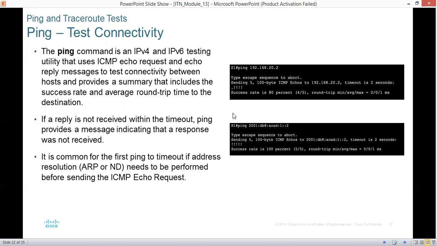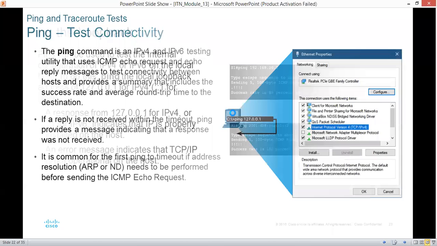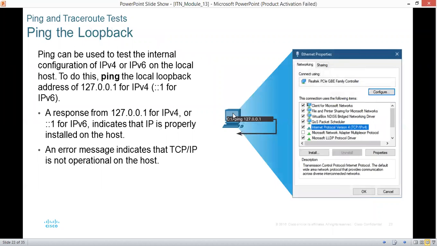Another thing you observe is that when you ping, it tells you the average time. Sometimes if you ping on wireless, you see maybe 1,200-something milliseconds and then time to live. So that average round trip time tells you whether you're on a slow network or a fast network. If you're seeing 1 millisecond, then that's fast enough. So you can use this to tell the speed of the network once you ping as well.